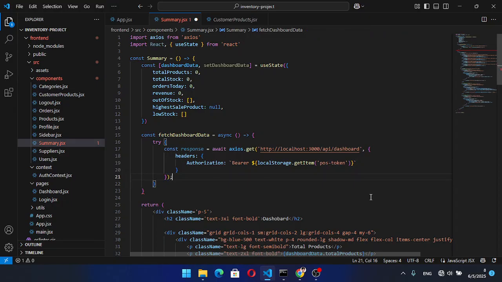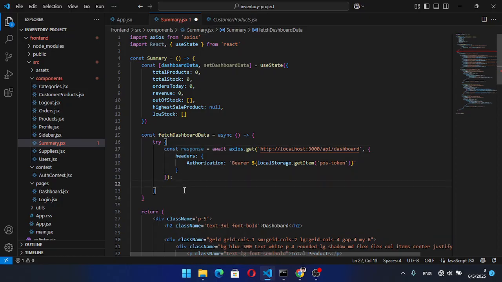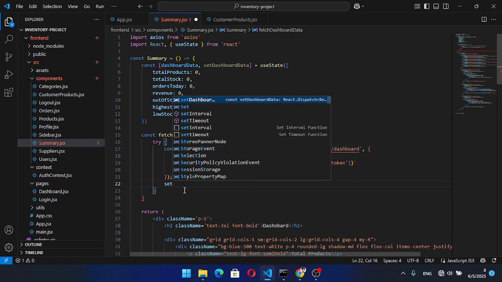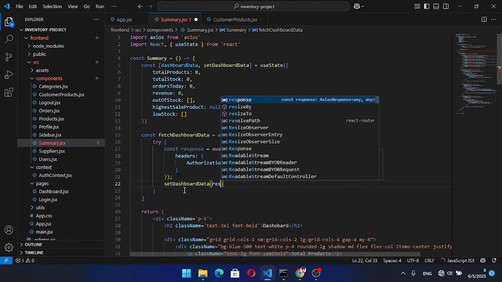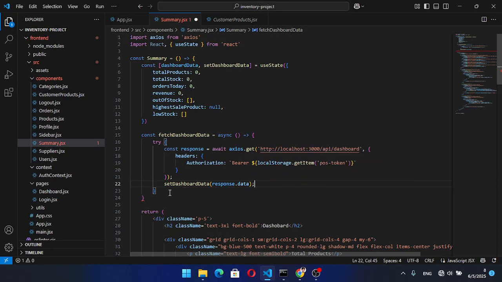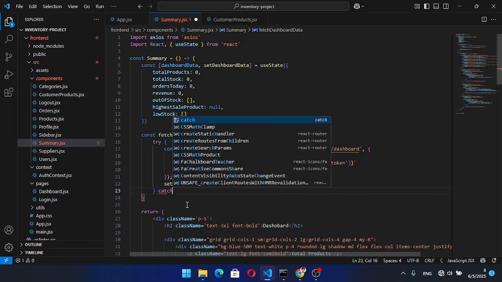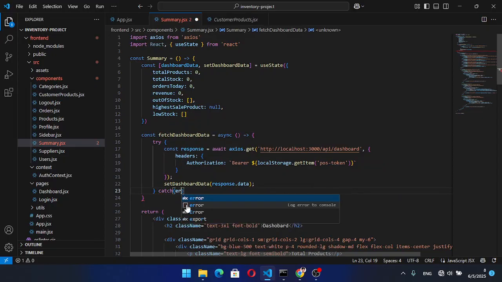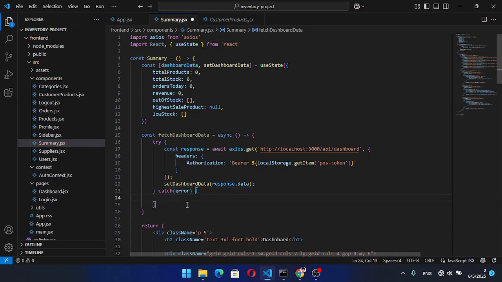So after reading this data, what we are going to do, we will just assign this data to this dashboard data. So let's do it simply. Just come here, we will just call set dashboard data, and we will call response dot data. After that we will just handle the error.